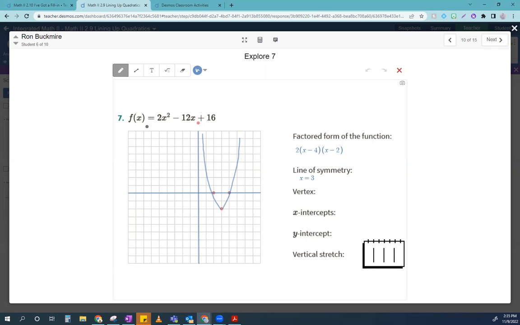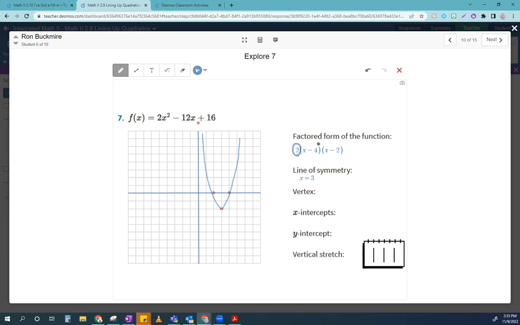Yeah, it has a 2. Now, Miss Johnson, can you only find the vertical stretch in the standard form? I don't know. Look at the factored form. Does it have a vertical stretch? Look at this. Based on this, where do you see that vertical stretch? Yeah, he's still right in front. That 2 in front of the x squared. See, x times x is x squared. Yeah, he's still there. So no matter what, you should be able to do these now.